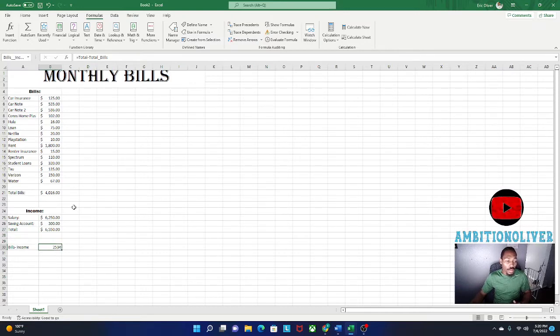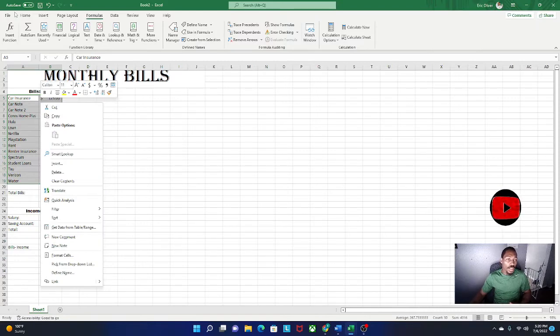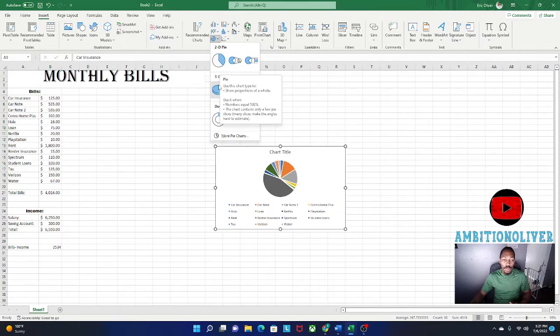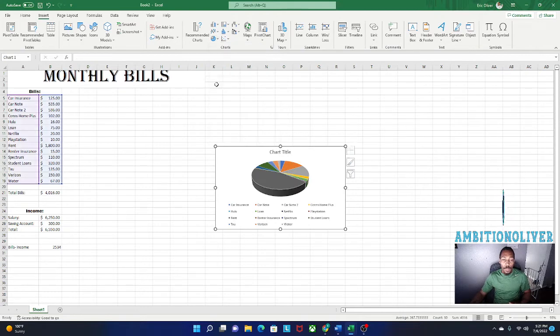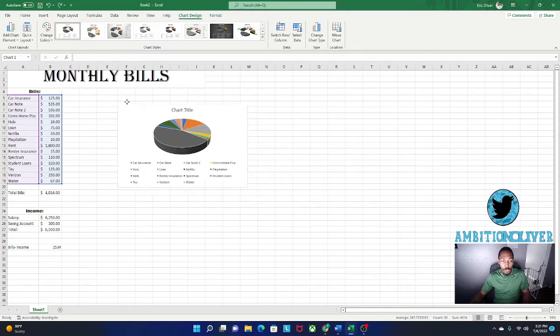All right. So now how do I make a chart? I'm gonna grab these, and what I'm gonna do is I'm going to hit insert, and I'm gonna go to charts, which is over here. All right, so you have 2-dimensional, you have 3-dimensional charts. So we have 3D charts. I'm gonna grab this. And I'm gonna grab this whole thing. So I'm gonna click right there, and I'm gonna move the whole thing.